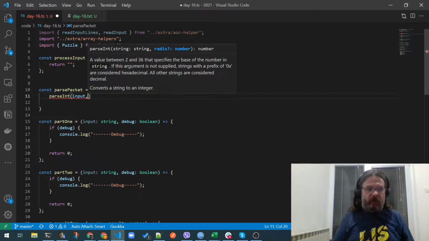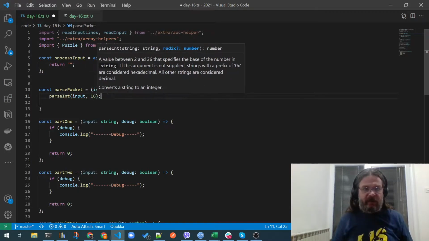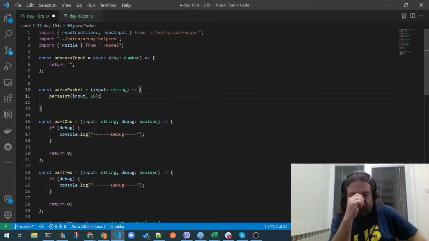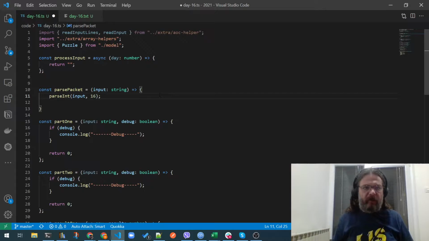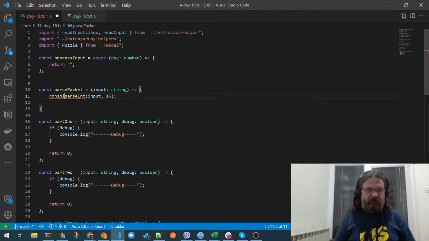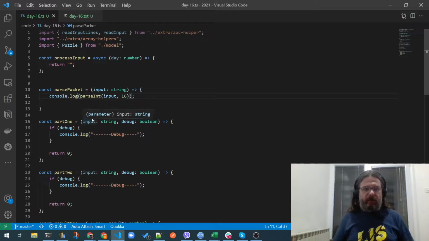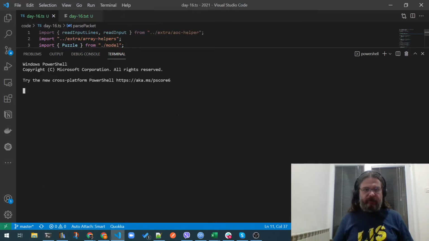Well, now I will actually put a 16 at the end, and this means parse this integer assuming that the string I'm getting is actually in base 16, which is hexadecimal. And just log that. And this will be some largish number. Let's take it for a spin.